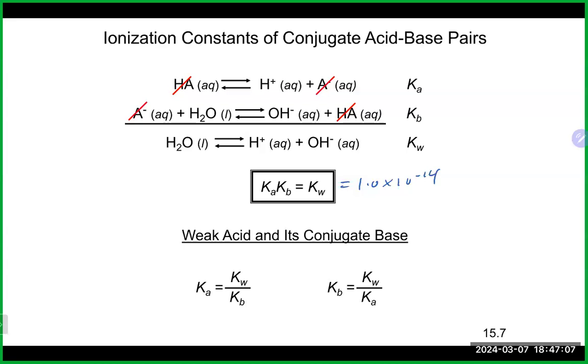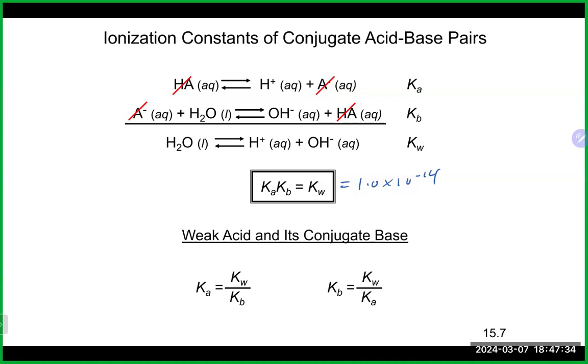Also, perhaps you can't find a Ka or Kb in the table, but you can find one of them. So you could use this to figure out what the other value would be if it's monoprotic. That'd be much easier to do. So we will definitely see this when we talk about salts and hydrolysis. Those are very common problems where you're given, frankly, the wrong K value, and people always use the wrong K value.